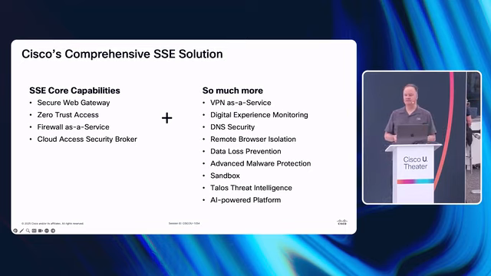Zero Trust Access. That is a modern approach to provide users access to private applications. So think about a user that needs access to a private application in your company. This would be a good way to do that. And later, I'll talk about some of the differences between Zero Trust Access and the classic remote access VPN approach.